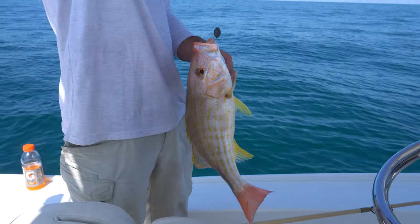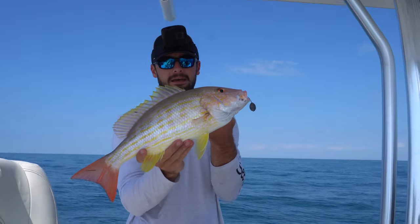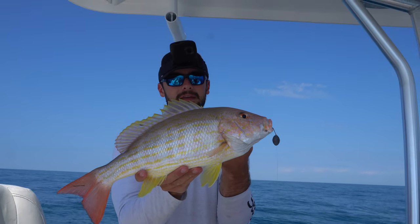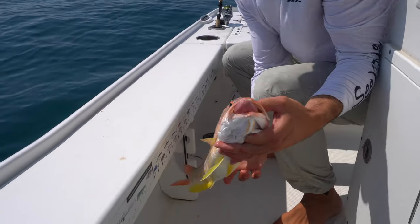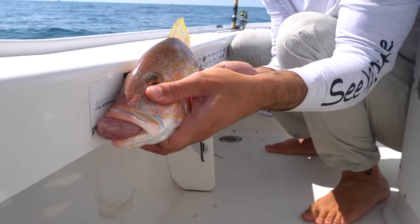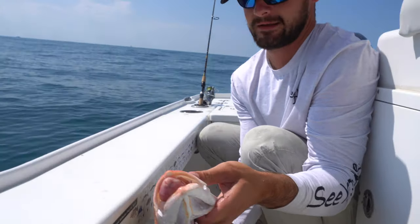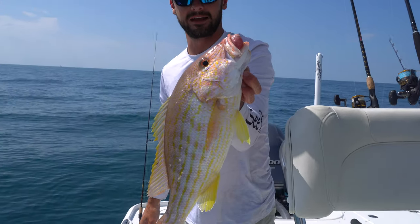These are supposed to be like the little guys. No, that is not a little guy. Look at this lane snapper. That's an 18 inch lane snapper. Easy. Right there. You want to guess? 19. No way. Yep. 19 inch lane snapper right there.